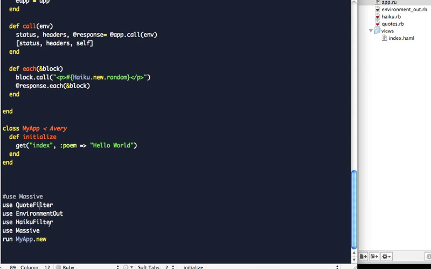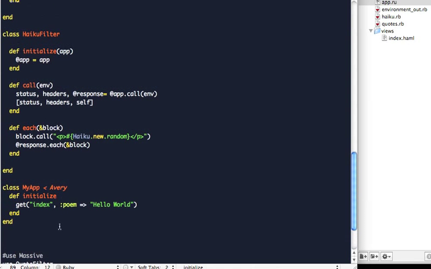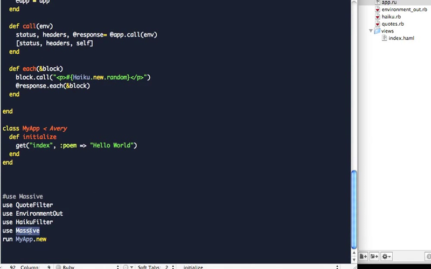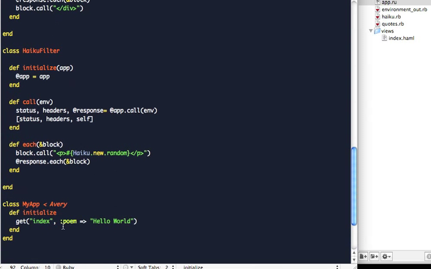Well, what we were doing before is we were appending to the response in the call method right here. So if you recall, call is what's called when the application is fired. So myapp.new is called, and a response is written, hello world. Then Massive is called, and it does its thing, which wraps hello world, and so on. Well, that's not what we're doing here. Call simply returned self as the response.